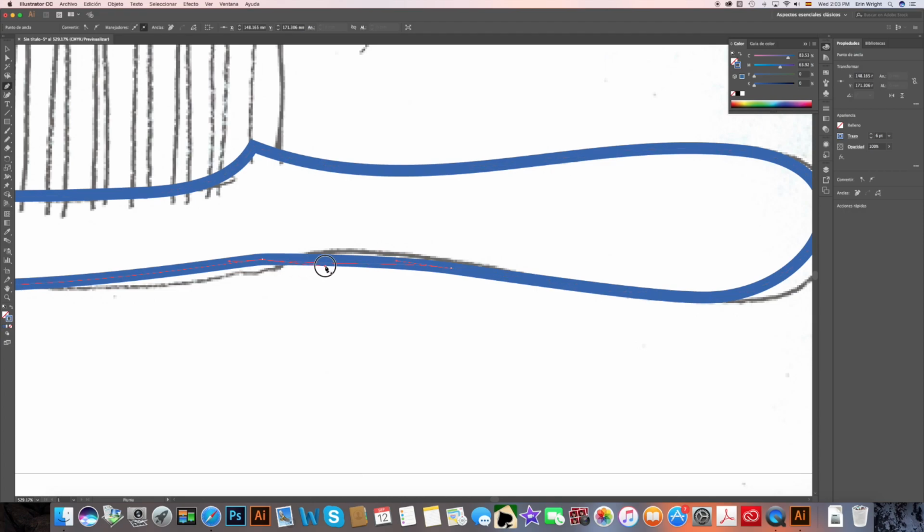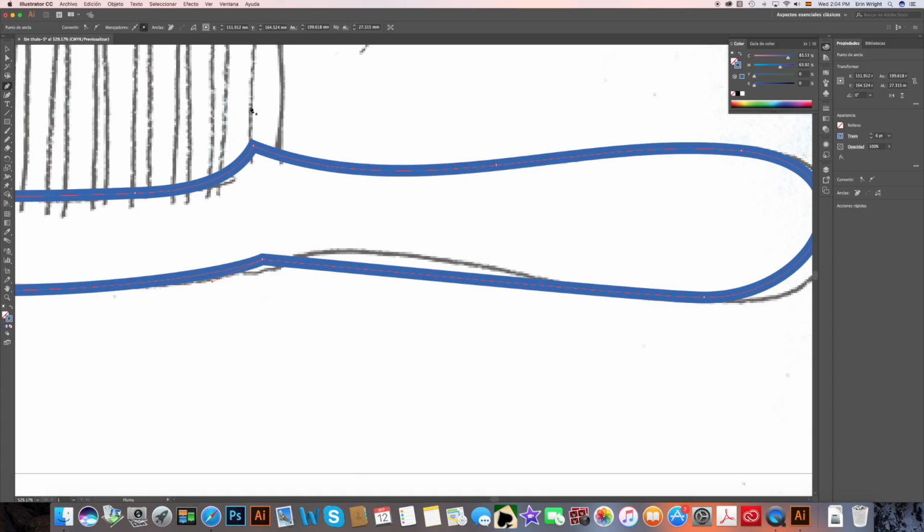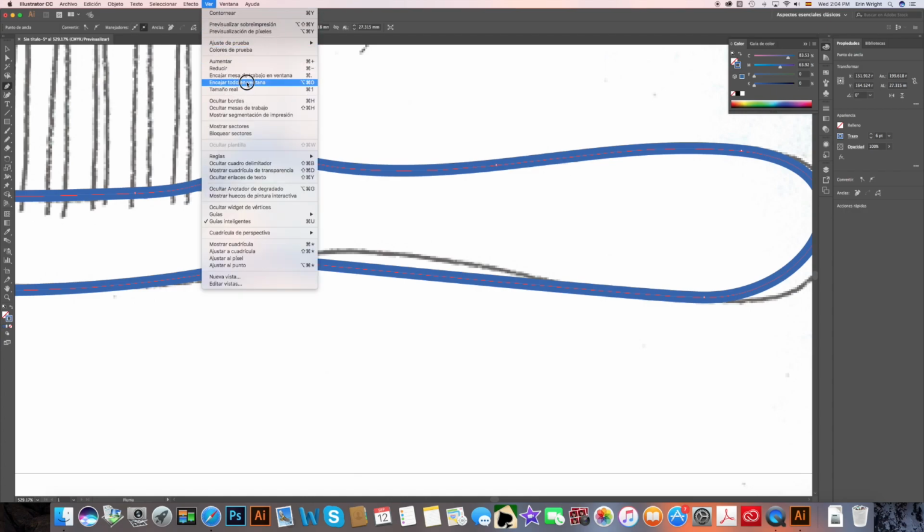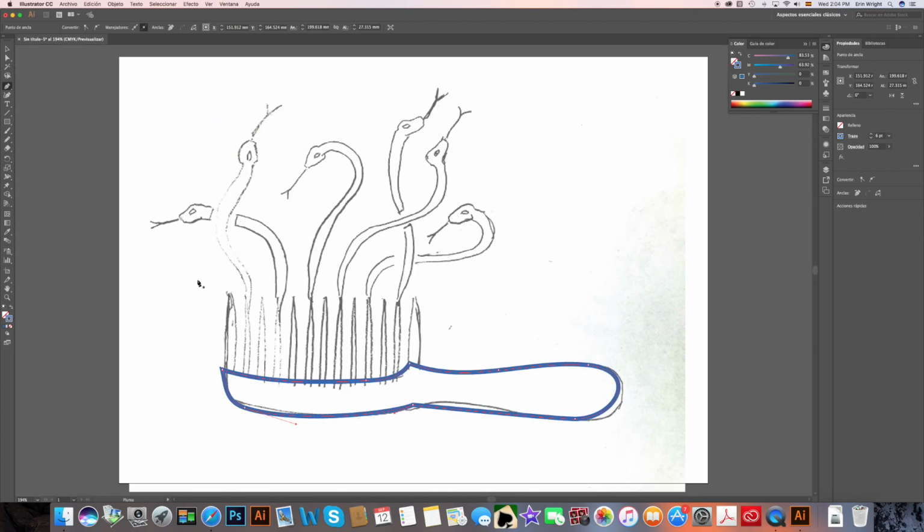I'm doing these things by just using the keys on here. If you select your direct select tool first before you go to the pen tool, then when you're in the pen tool, you can use the option key to get to those adjusting Bezier points, or you can hold down the command key to get to the direct select tool here. So I'm going to go in, now I'm just drawing straight lines down.